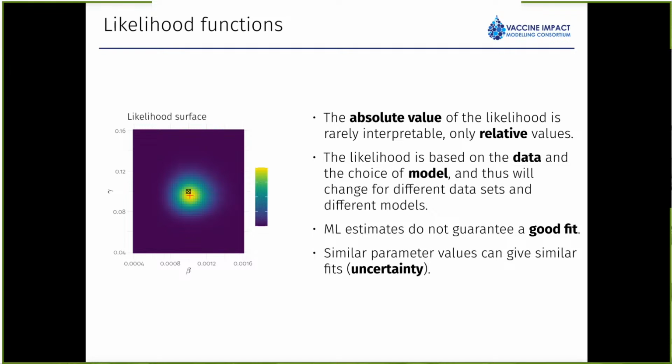The choice of the likelihood is based on the data and the choice of model, and you will have a different likelihood for different data sets and different models. And maximum likelihood estimates, in fact, even Bayesian estimates, do not guarantee a good fit. Okay? They guarantee an optimal fit based on your model, but if your model is completely misspecified, then the best fit for a rubbish model is still rubbish. Okay? So that's a good thing to bear in mind.